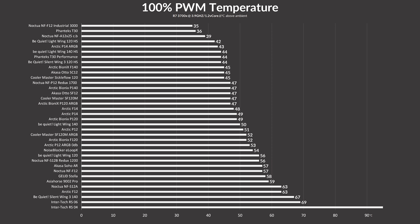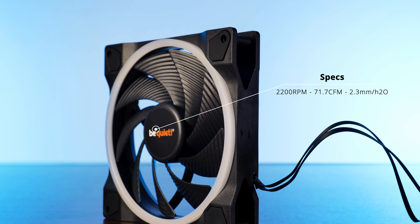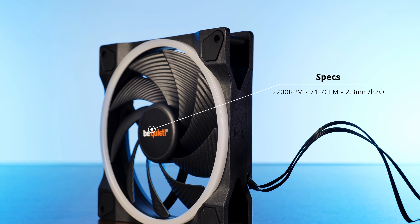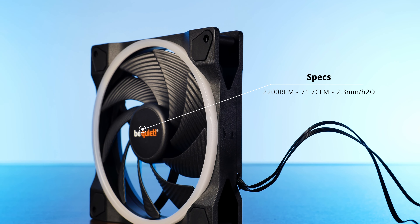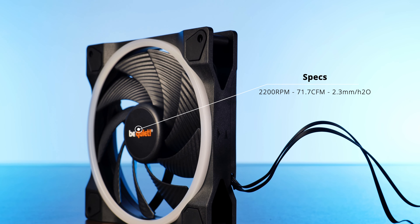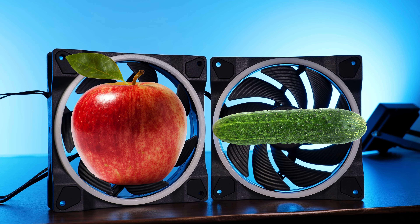With that secret hammer feature covered, let's take a quick look at what's actually important — benchmarks. While letting the 140mm high-speed fans spin at their max rate at 2200 RPM, the result seems a bit off at first. Although the 44 degrees C above ambient is a pretty respectable result, next to the Arctic P14 ARGB it is still 2 degrees C behind the 120mm counterpart. However, everything can make sense if we dig deep enough. As it turns out, the 0.3 millimeters of H2O static pressure difference between the 120s and 140s has more impact than the 20 CFM that the 140s can provide. A bit surprising, but in the end it resulted in a 2 degrees C difference.